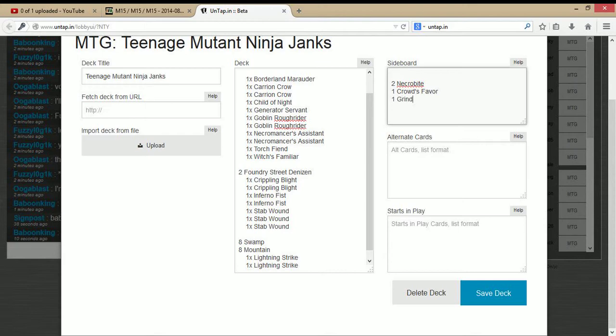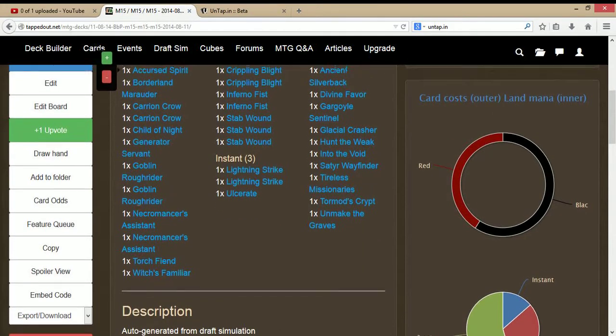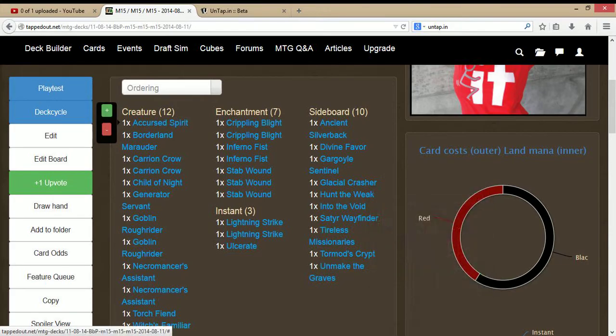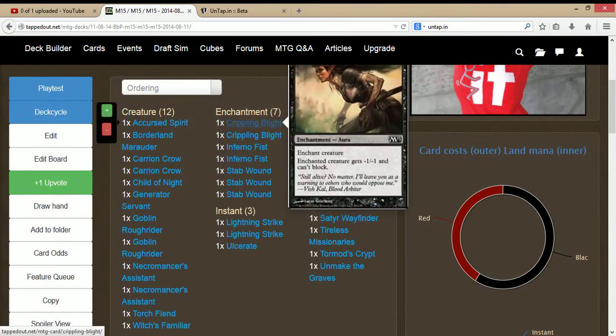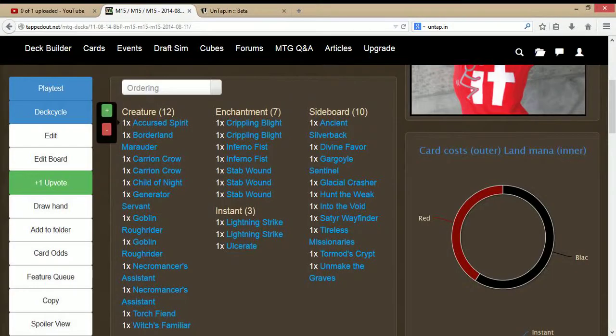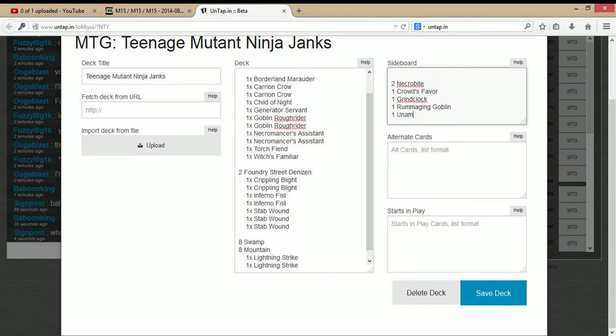With 1 Grind Clock, 1 Rummaging Goblin, and Festergloom. Right, I drafted a Festergloom, didn't I? Maybe I didn't draft a Festergloom. Oh well. Seems fine. And we'll add 1 mountain and our Unmake the Graves. We can't forget our Unmake the Graves. And then we got 1 mountain, of course, in case we need to fix our mana base, and 1 swamp. I think this is going to be just fine.